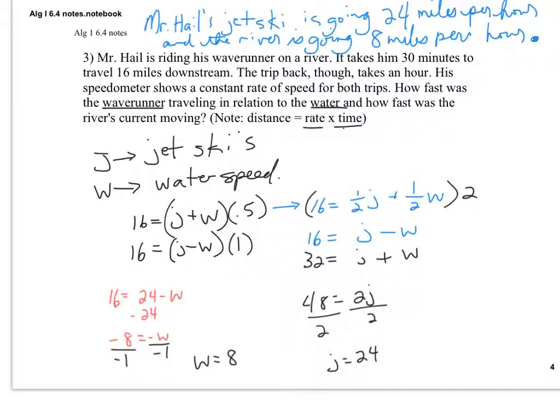All right, folks, hopefully you paused your video and did your work on your own. I used substitution when I solved these two systems of equations, which means I had to take the first equation and multiply it by 2, which caused my fractions to go away. Then I went ahead and solved for J because my W's canceled out or they eliminated. And I wrote my sentence right up here.